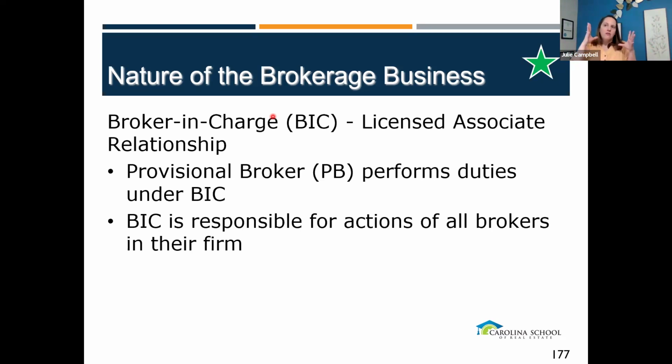So by you shopping around, by you talking to a couple different firms, you can, one, make sure that you have a connection with that BIC that's going to be in your back pocket. You also can make sure that you're not being hired by the firm, you're affiliating with the firm. And what you want to do when you talk to that BIC is make sure you guys are a good fit for each other. I know you guys care about commission, and I do too. How much am I going to get paid? What's your split? All that kind of good stuff.